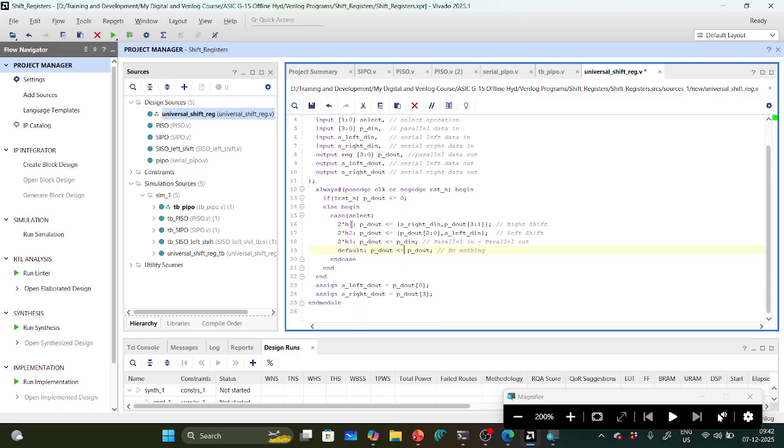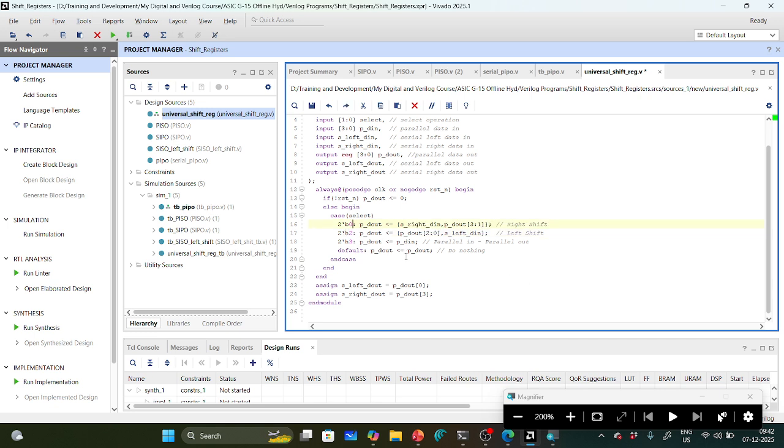When select equals 2'h1, hexadecimal, or you can use 2'b binary: 2'b00, 2'b01, 2'b11, or h also.